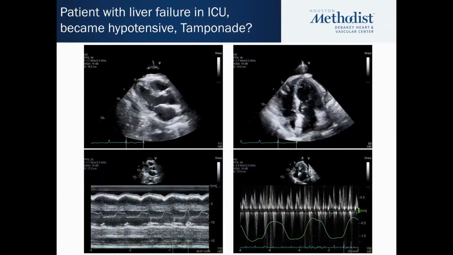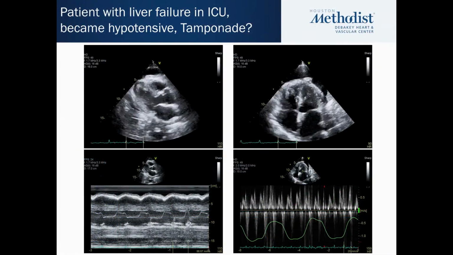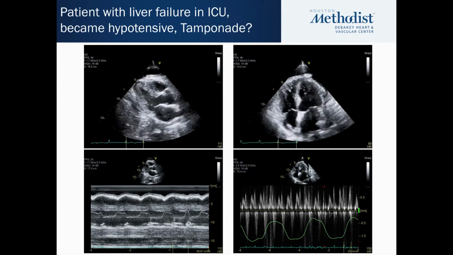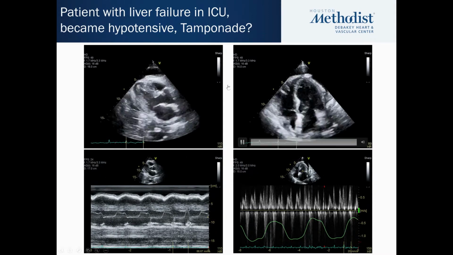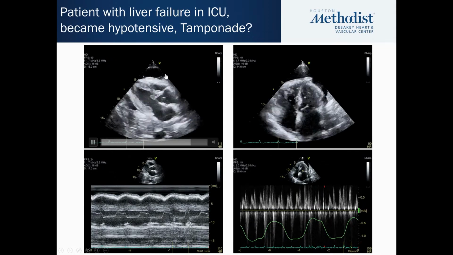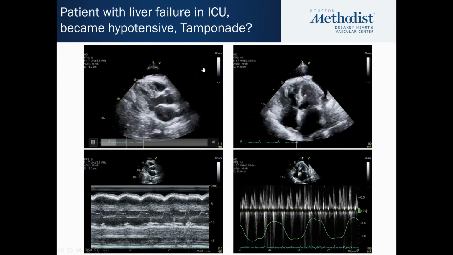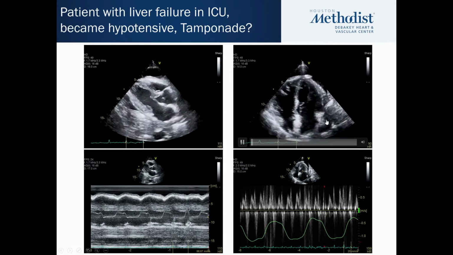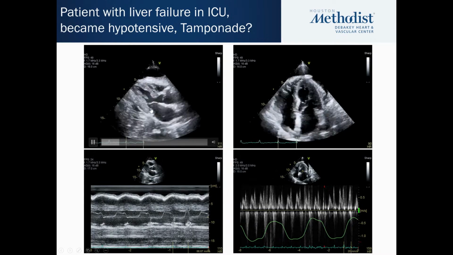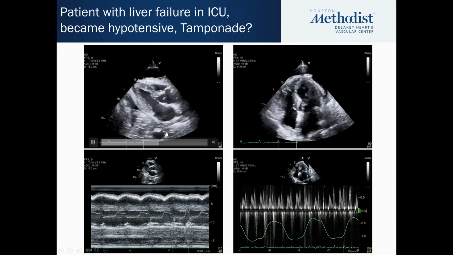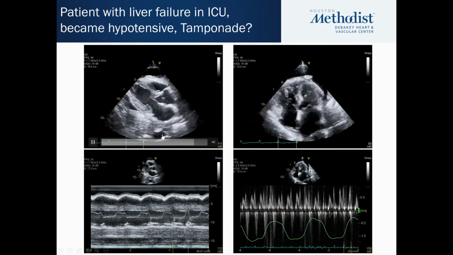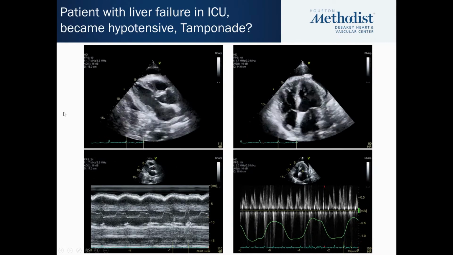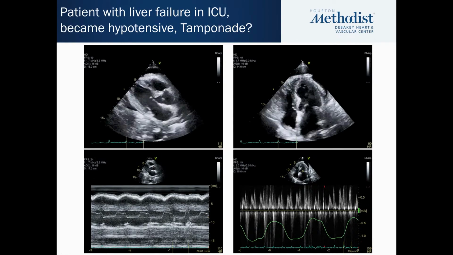Let's get into a little bit more of an interesting case compared to a traditional tamponade. This is a patient with liver failure. He's in the ICU, became hypotensive. He gets this echo done. Notice we have a large pocket of fluid here. It's anterior, and as you get apical views, you see that it surrounds the heart, but notice critically it doesn't surround the atria, and there's a small amount of fluid here, but try to find the descending aorta. The question here is, is this truly pericardial fluid or is it something else? And is there tamponade or is there not?